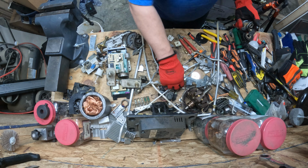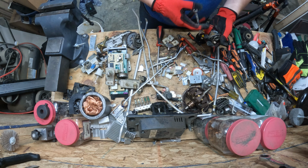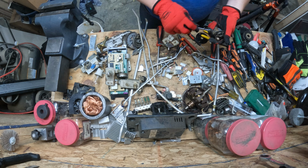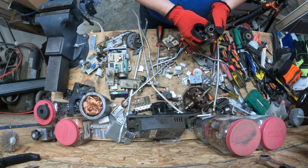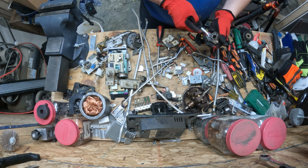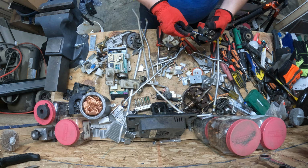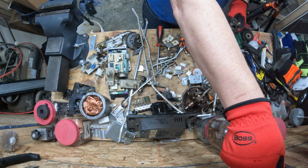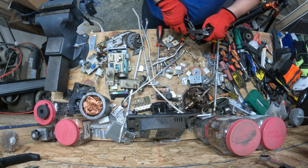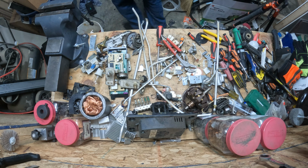Where'd I put my boxing wrench? There it is. About 3 seconds. Oh, come on.